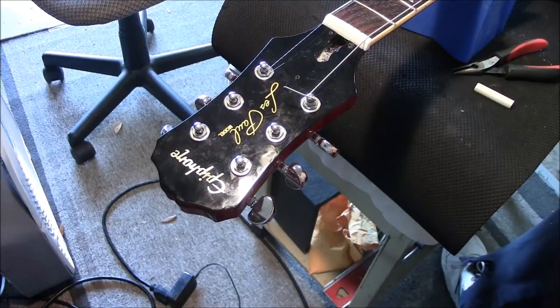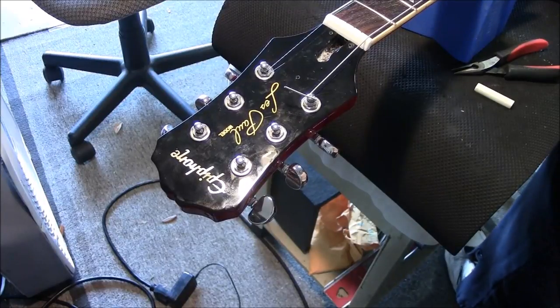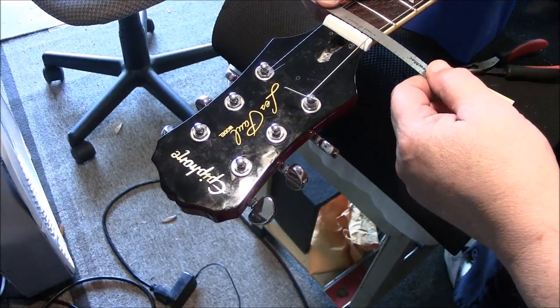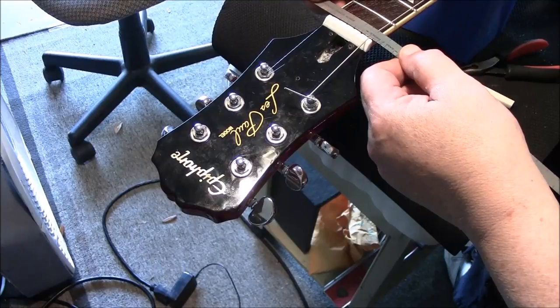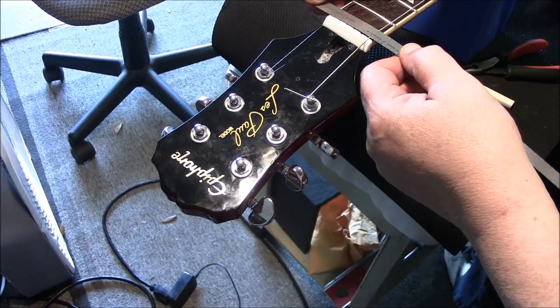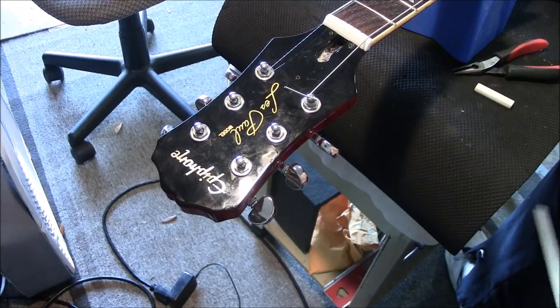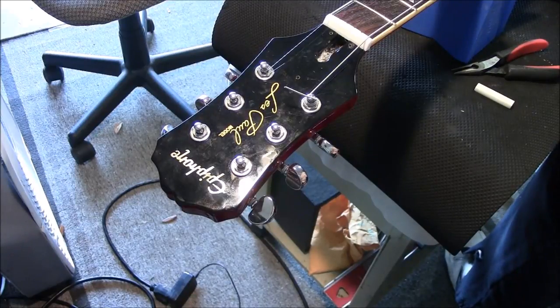Let me get my scale out, just to be a chicken and be safe. Better safe than sorry. Okay, this is my string gauge scale. Let's see if we can match this up with somebody else's gauge. Well, that's not it. That's pretty close right there, guys. That's perfect. So it is right on the gauge. What you do with this particular scale, guys, is check it against the nut, and if it doesn't match any scale at all, then you know you've got a problem. But that one does match.